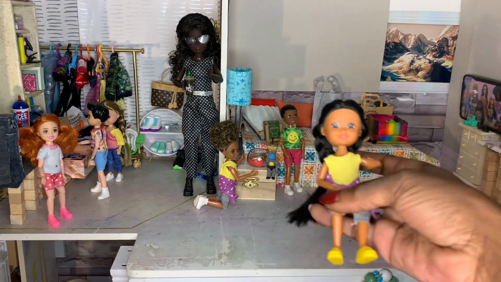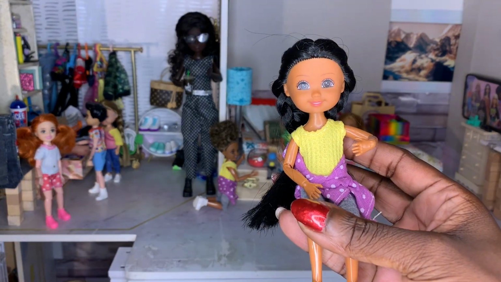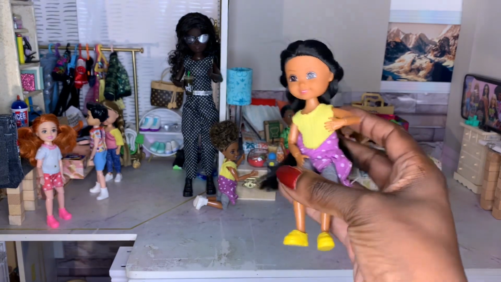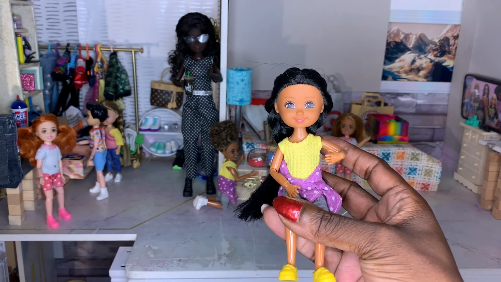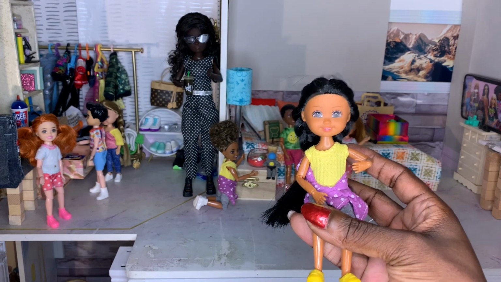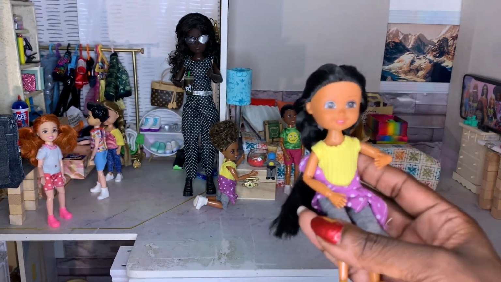So this is a doll that I got from Five Below. I believe these are called the Zoe Summer Fun or Summer Riding dolls. They come in two different skin tones and they come with a little accessory. So they have a doll that comes with a bicycle, one comes with a scooter, and one comes with a skateboard. So now I have all three, but they come in two different skin tones, and I'll show you the other skin tone here in a second.